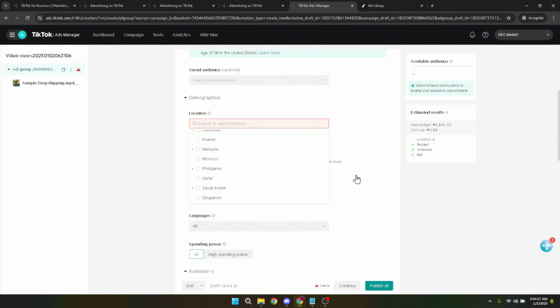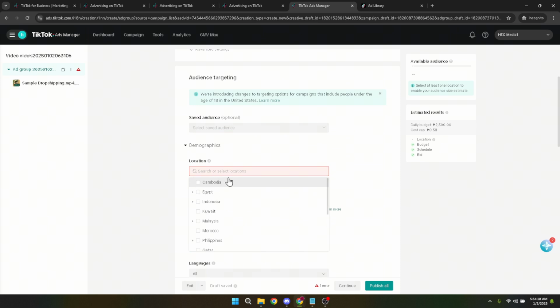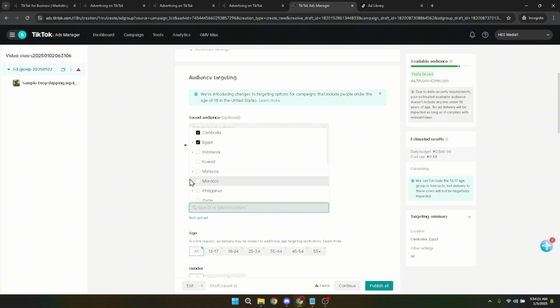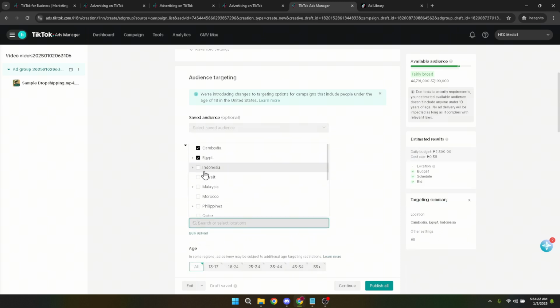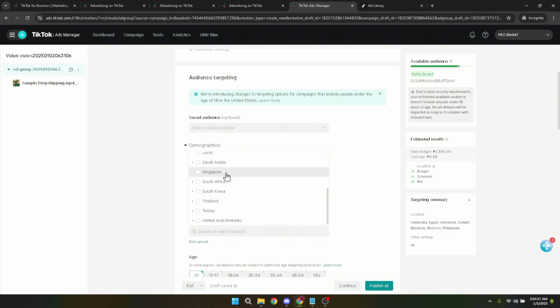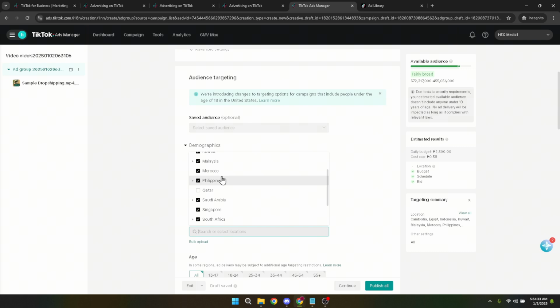It's essential to understand that by targeting worldwide, you are casting a very wide net. While this increases your ad's reach, consider pairing this strategy with precise demographic targeting to ensure your ad content resonates with the broad audience you're aiming to capture. And there you have it, a step-by-step guide to targeting a worldwide audience with your TikTok ads. Remember, global reach means your content has the potential to connect with people from various cultures and backgrounds. Make your content relatable, engaging, and respectful to appeal to a diverse audience.